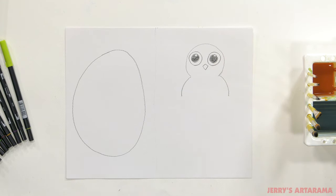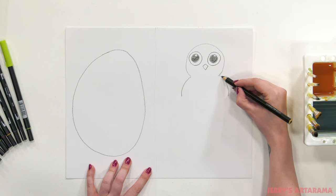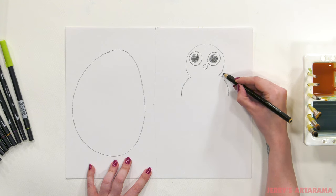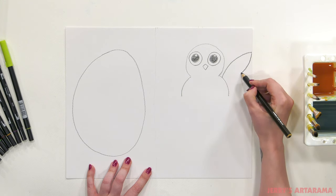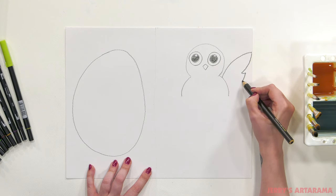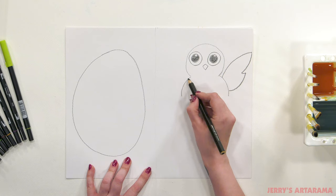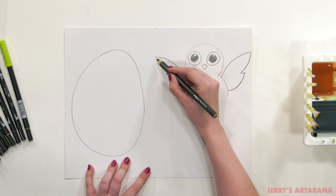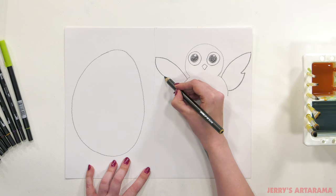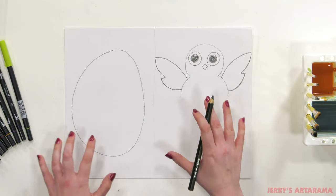Okay, and because he's popping out of this egg, we want to give him some really wide wings that he's flapping. So we're going to start over here on our right side, just a little bit down from this little curvature in here. We're going to make a curve out and create his first wing flap down, come up, and curve in. And there we have our first wing. Now we're just going to repeat that on the other side. Curve up, first wing flap in. Out, down, and around. Okay, so now we have our chick and our egg.